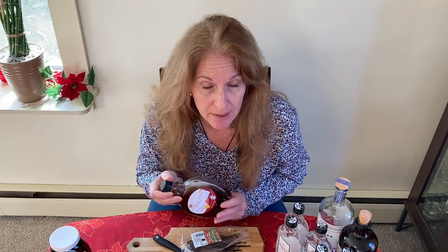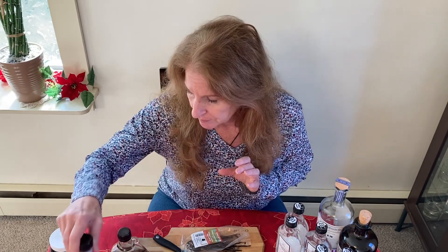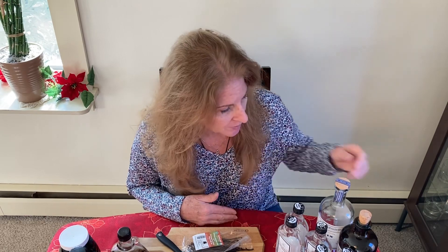Now is the time to start thinking about it and start saving your glass containers — like maybe a maple syrup bottle, a dressing bottle, or a honey jar. All you're going to do is slice some vanilla beans down the middle, put them in the jar, and cover them with vodka. Let them sit, and shake them once in a while if you like. After six to twelve months you can pour the vanilla off the beans and reuse the beans, but they're only 50% potency at that point.